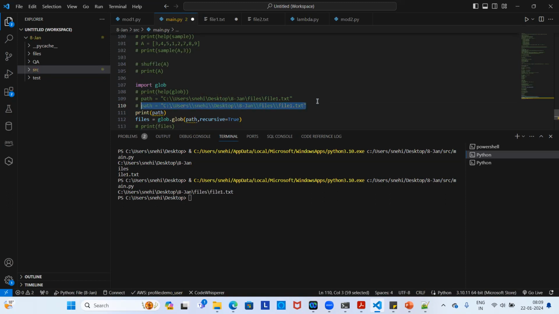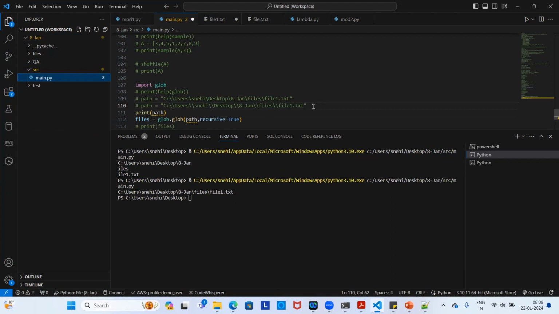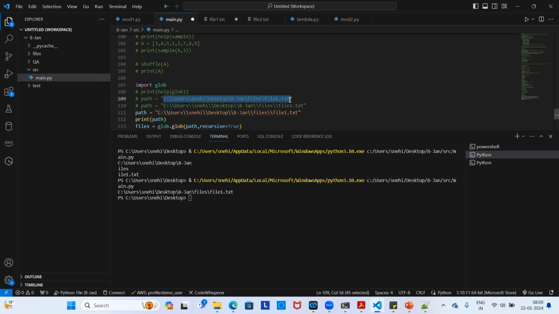The shortcut way will be Ctrl+C, like you are using this path.